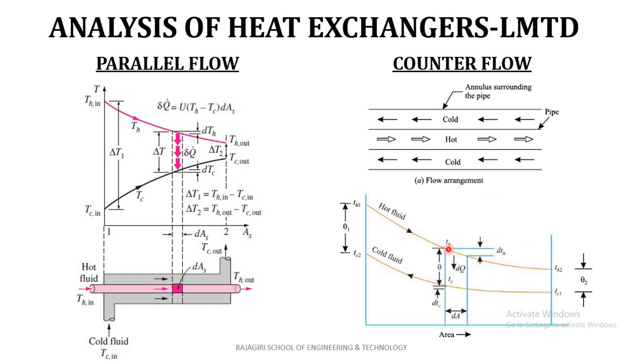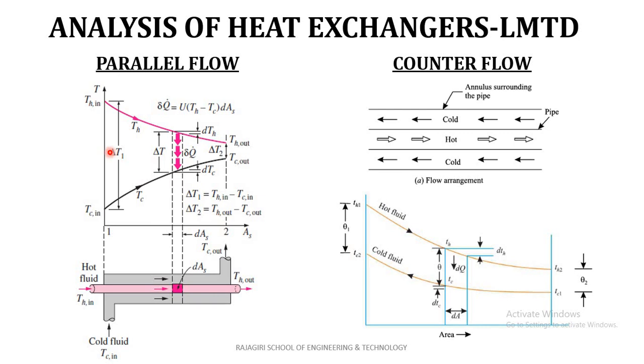and counter flow heat exchanger loses its heat from inlet to outlet, and the cold fluid gains heat from inlet to outlet. In the case of a counter flow heat exchanger, the hot fluid moves in the opposite direction to the cold fluid. So this is the inlet of the cold fluid in a counter flow heat exchanger, and it gains heat during this movement and its temperature increases.